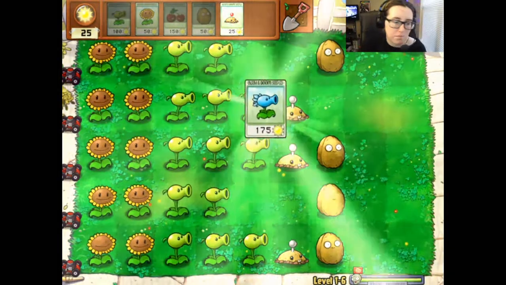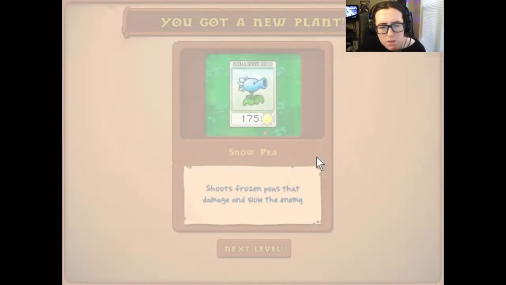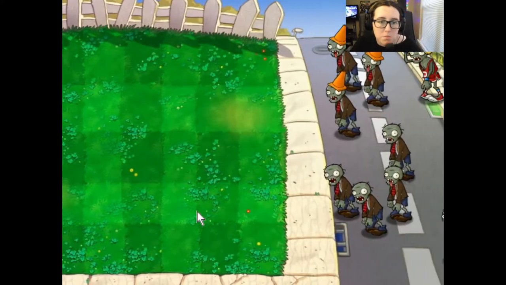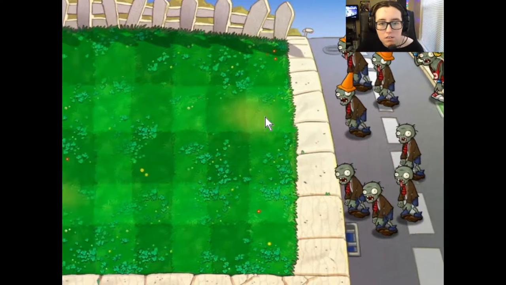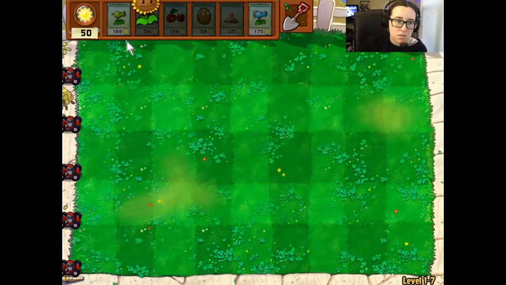Alright. Well. I got a... wait, what is the ice one called? Snowpea. Snowpeas. I like the Snowpeas. I use them as my backline. I got a pool Walter. Ready, set, plant!